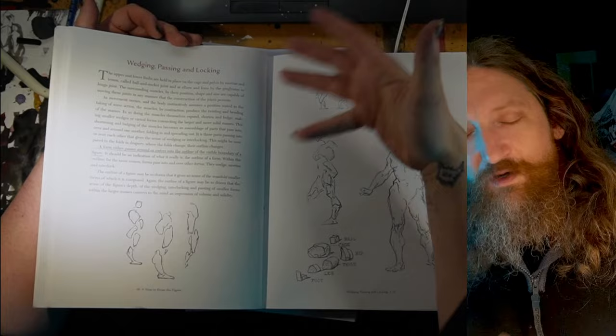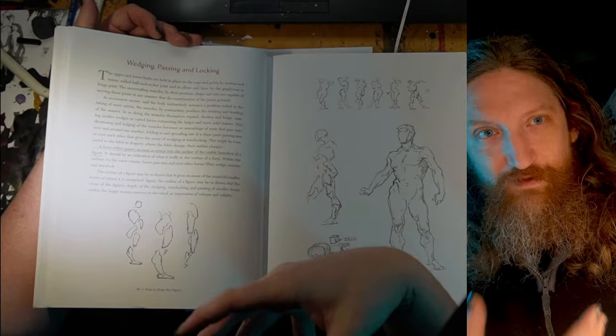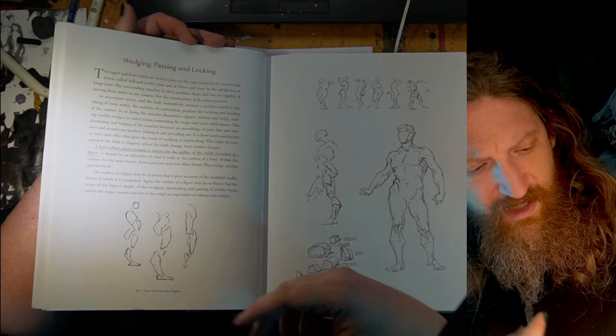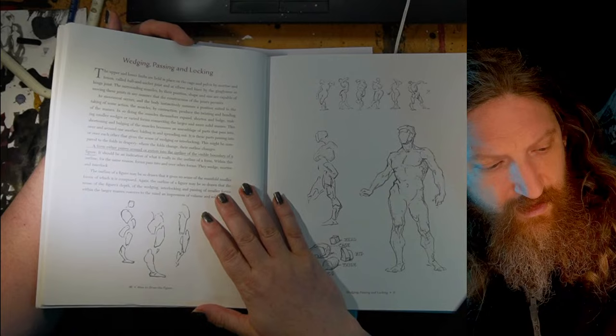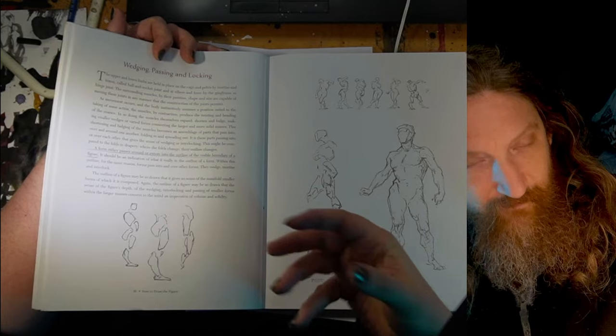Your muscles can't move anything in any other direction than what your limbs are capable of. As movement occurs and the body instinctively assumes a position suited to the taking of some action, the body prepares to take any sort of action, and the muscles, by contraction, produce the twisting and bending of the masses.